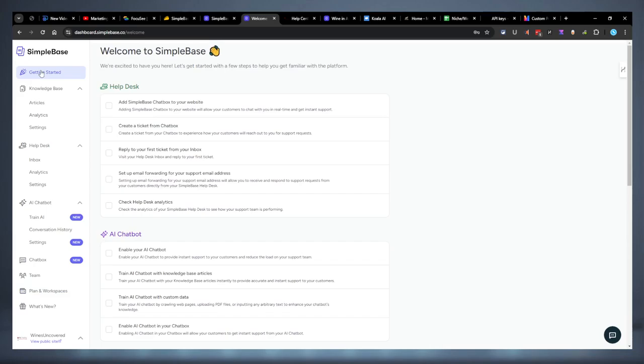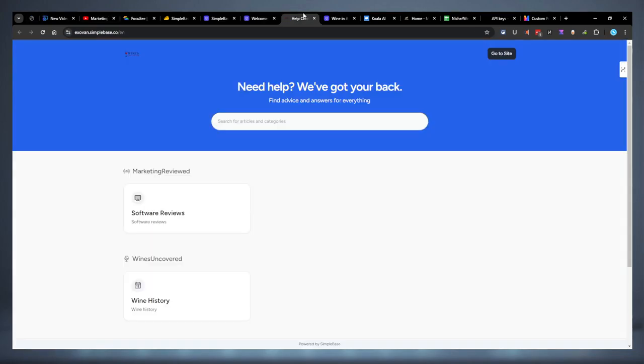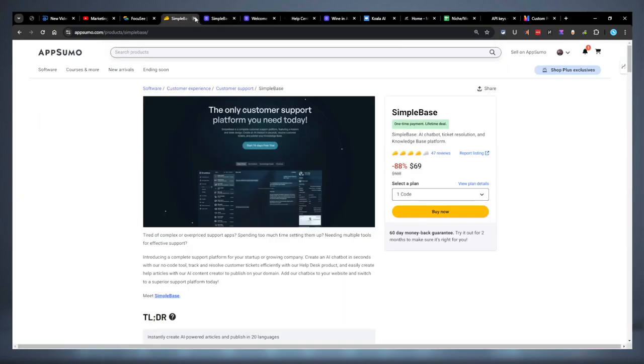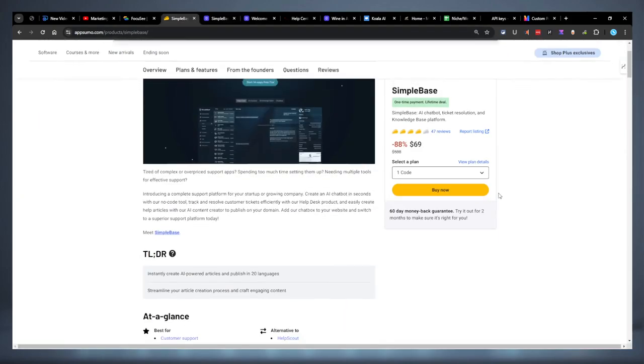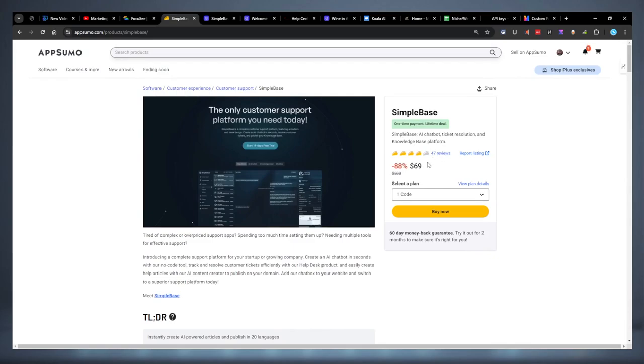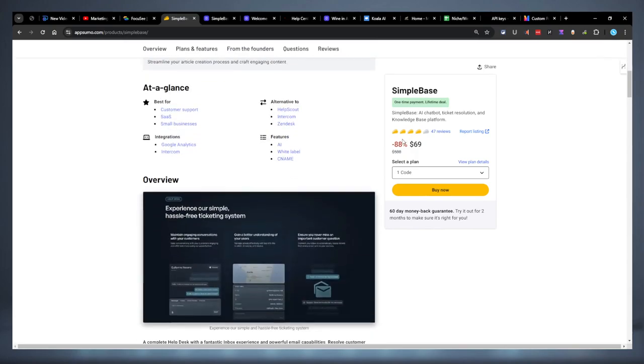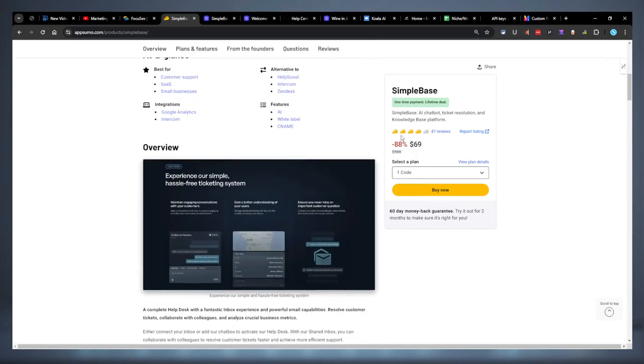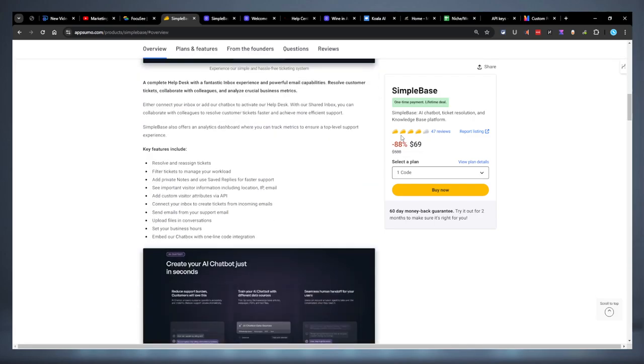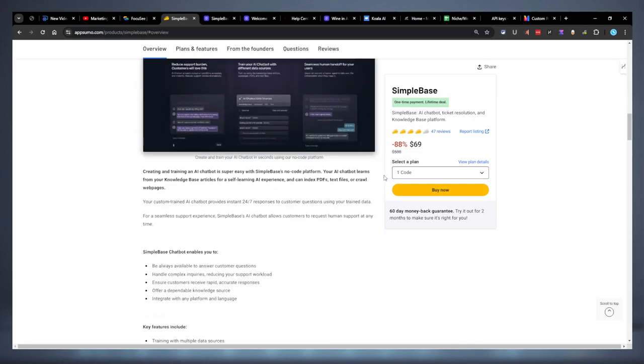Anyways, if you have a software and you need another help desk software to maximize the potential, make it easier to make the help desk and give you an AI chat to boost, I would say Simplebase is a good pickup. Its average rating is 4 out of 5 tacos, and I think that's a pretty fair rating, honestly. That's probably what I would rate it as well, maybe 4 to 4.5 tacos. It's not too shabby at all. It does exactly what you want it to do.